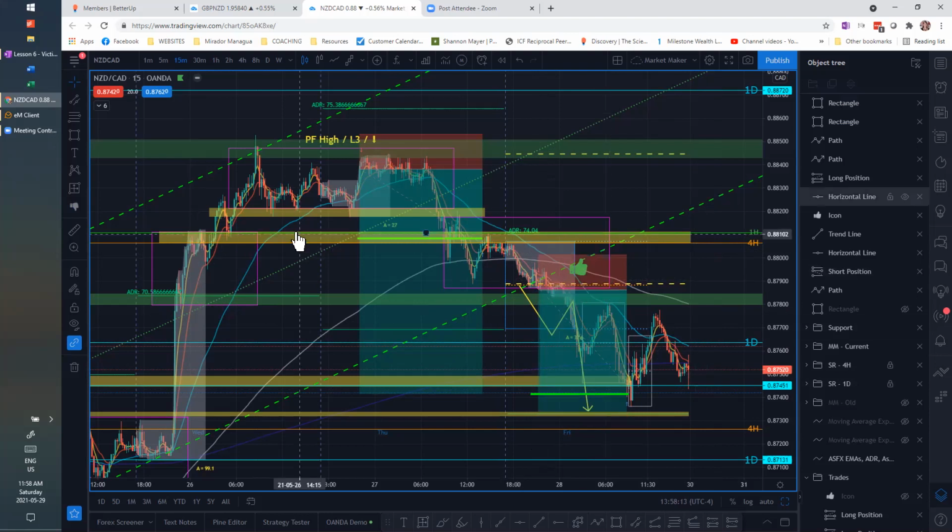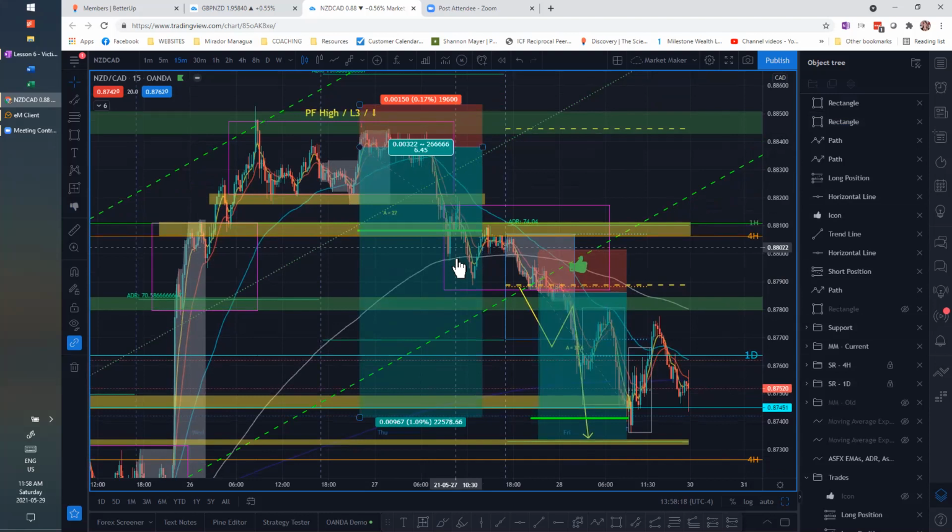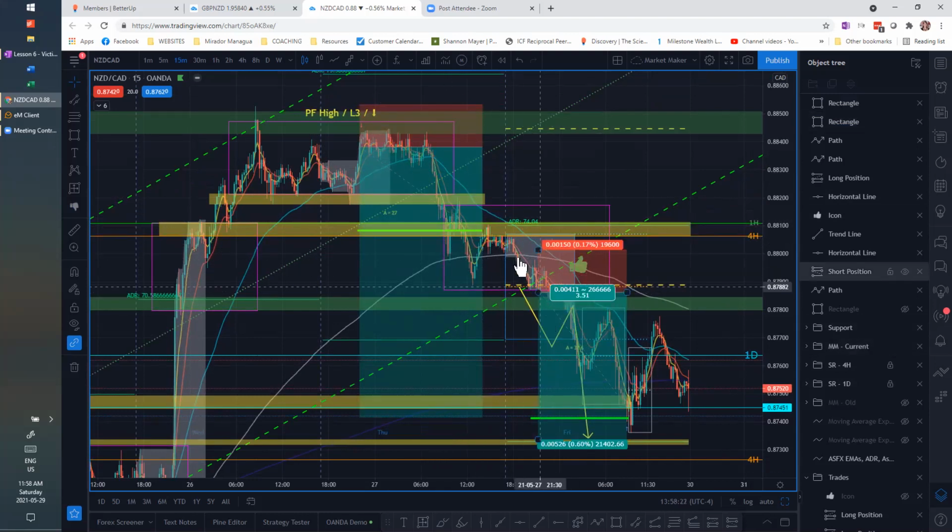So if you're paying attention to structure, then you've got a much higher probability of being able to ride it out for the rest of the day. So 1, 2, 3 impulses for the day. Now, in this case, it just kept melting. So the 3rd impulse actually ended it down here and we got a 4th one.